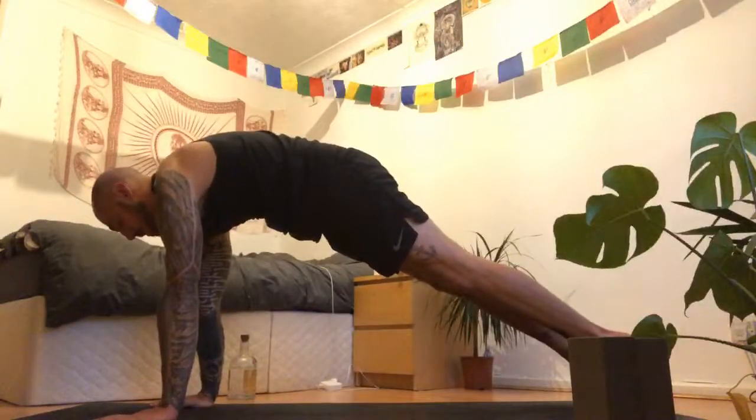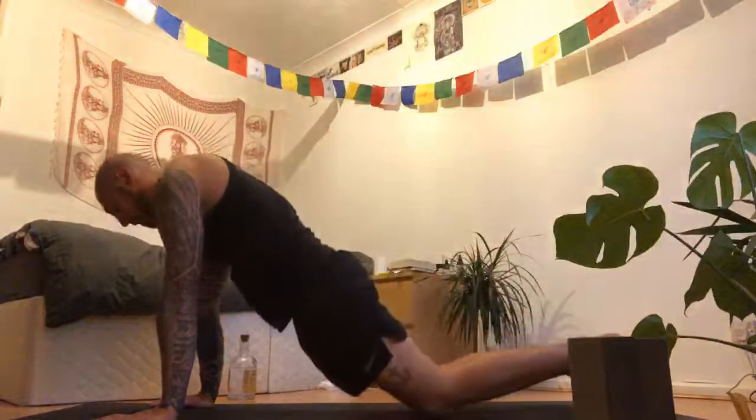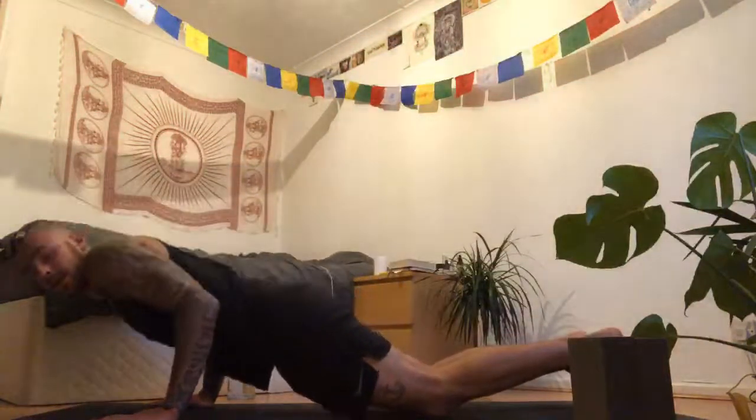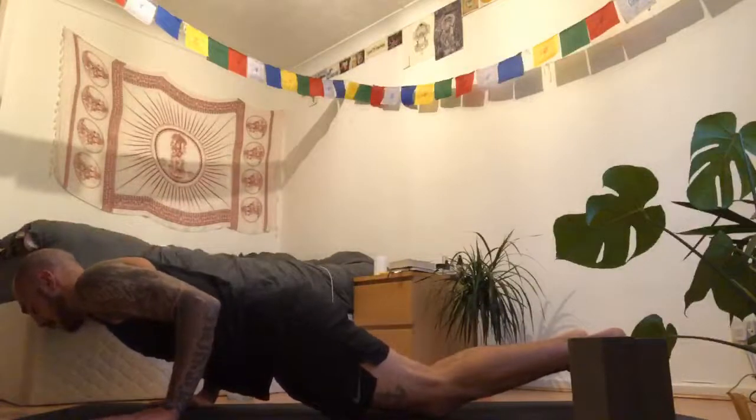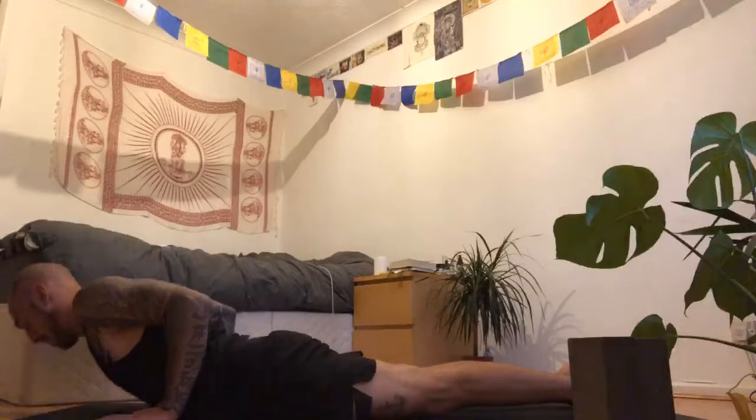Stack the shoulders on top of the wrists. Draw the chest in, tuck the tailbone. Knees come down to the mat. Come down halfway so you're supported. This is your supported chaturanga with the knees. Lower the body down. Inhale, baby cobra.